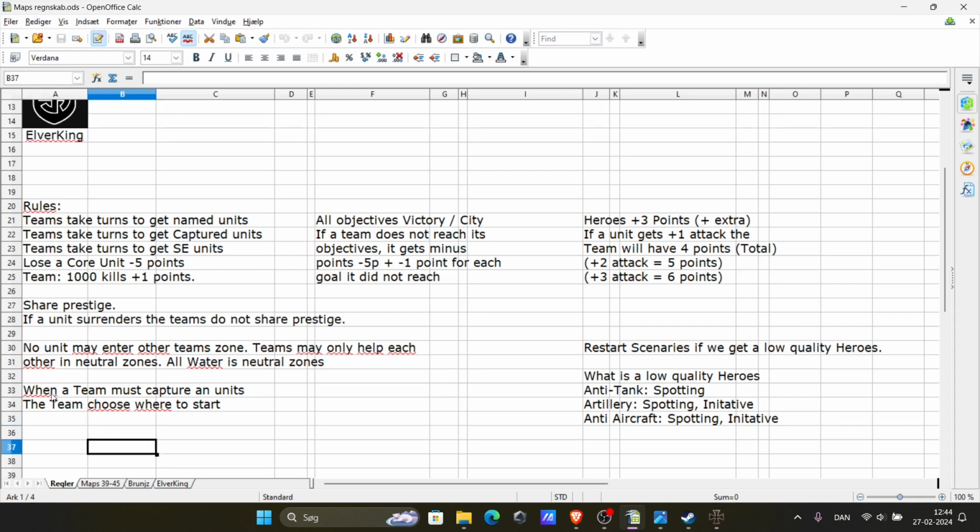Well, here, when a team must capture a unit, the team chooses where to start. Let me give you an example again. Warsaw North. Let's say we are there. On the right side, in the middle of the map, you can capture an artillery. And if the dice decide that the first captured unit will be Brynjus's, then no matter which turn it is, Brynjus is the one who's going to capture that unit. He decides where on the map he will start, in which zone. Of course, I divide up the zones, and Brynjus has to start where he chooses, because he has to get that unit. So it's just to make it easier for a team.